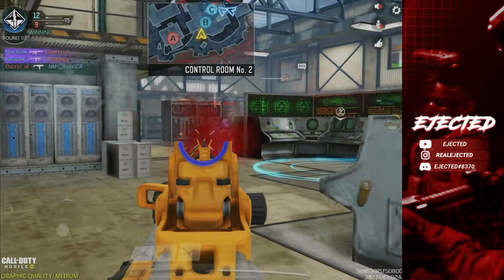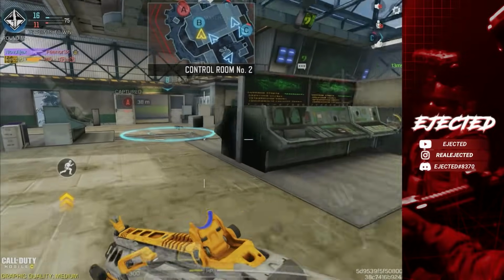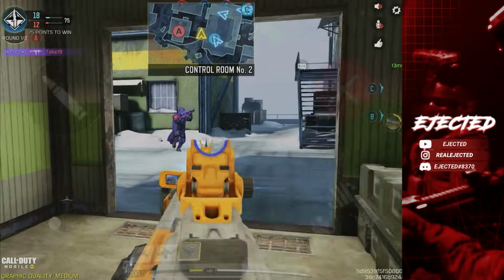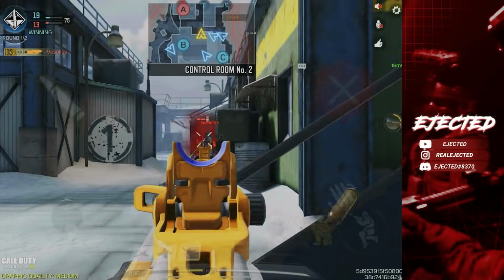Now for number 4, we have the Cordite. Now here's the thing about the Cordite. I've been getting a lot of messages that the Cordite is back, it's back to its former glory, but I'm just going to be honest with you, that is not necessarily the case. What they really did was they made the ADS bullet spread accuracy a lot better and the ADS speed. So again, the Cordite is much more viable than it ever was.